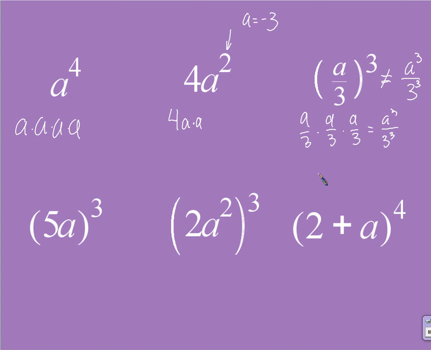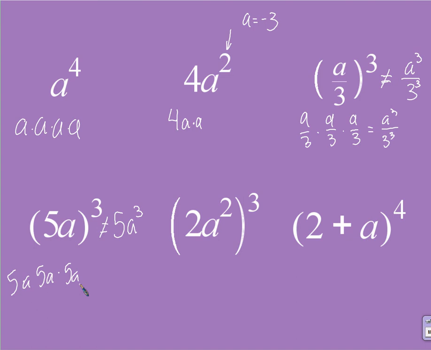How about this guy over here? Here's a 3, here's a parentheses, here's the end of the parentheses, so here is the thing that I want you to raise to the third power. Okay. Here's what happens a lot, even more so than with fractions. I just get this. Same? No, not the same. This one is a little bit harder than this one, I think. This one is very, very clear. Parentheses around an entire expression of some kind raised to the third power. Take what's inside the parentheses, multiply it by itself 3 times, right? So that thing that we're gonna multiply 3 times, 5a, 5a, 5a.